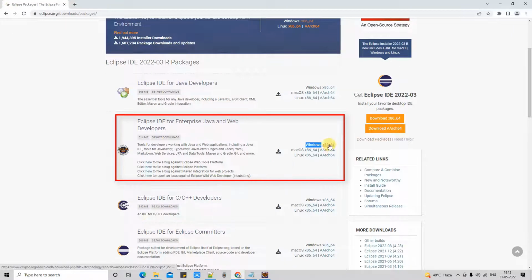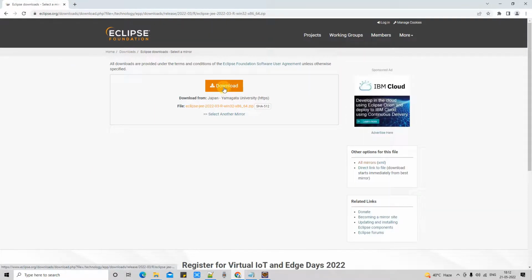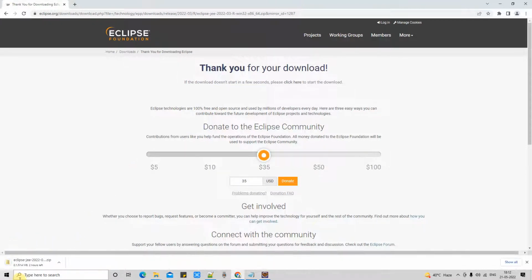And this is the single link for 86 and 64-bit machines. So you can click on it and you will be moved to the second page, and here we have this big orange button. Click on it, and within 3-4 seconds your download will start. On the left hand side you can see the size is a little big, 514 MB, so I'm not going to proceed with this. Why?